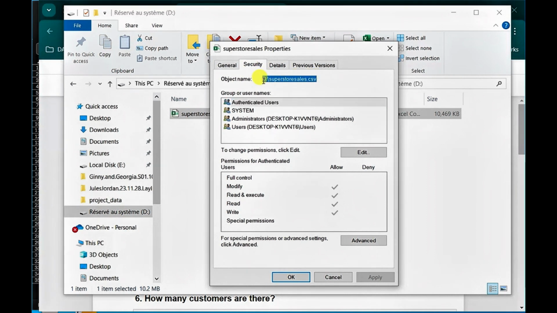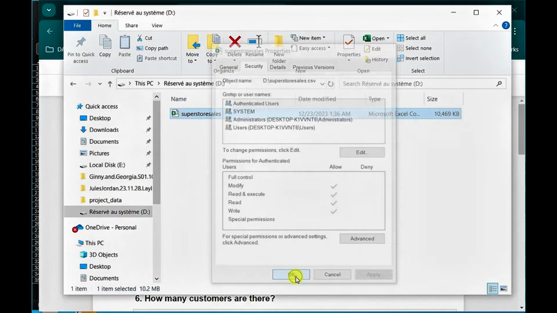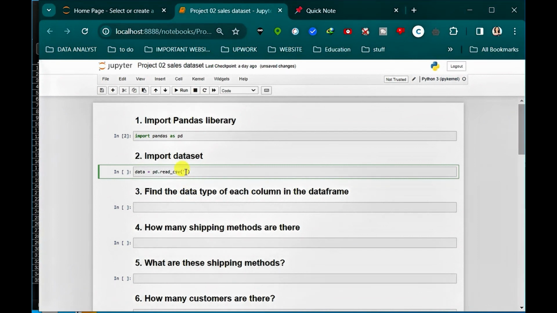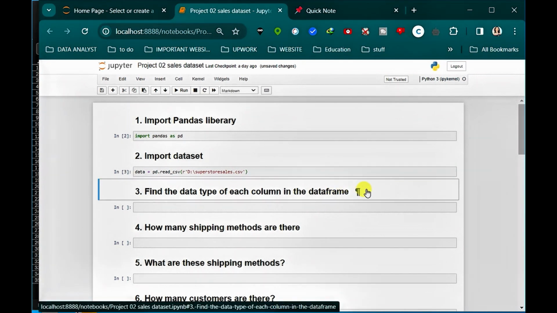From here, as you can see, just copy the file's path and paste it right here. Make sure to add a small r right here and execute.